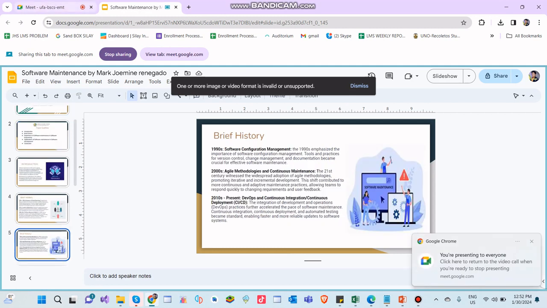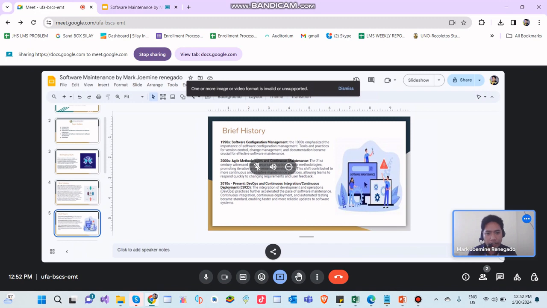We are now on the 1990s: software configuration management. What does it mean? The 1990s emphasized the importance of software configuration management tools and practices for version control. What is version control? For example, you have the first system, and then the second system, and you realize that the second system is not working great and you need to go back to the first version.